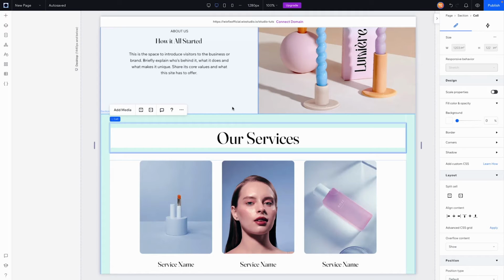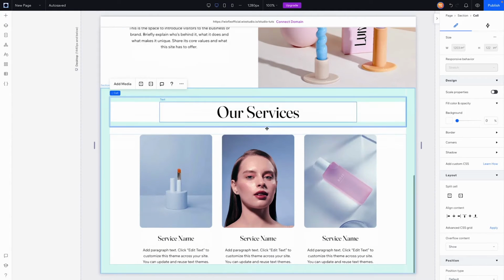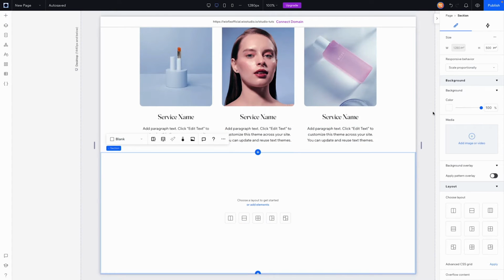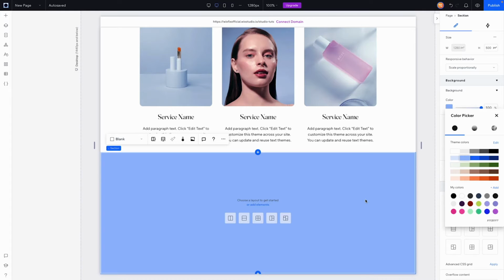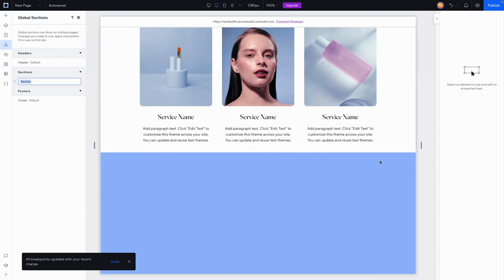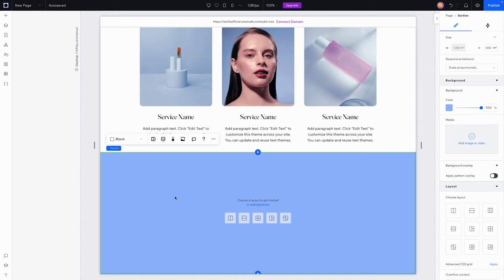Now, one thing I do want to cover, even though I covered this in an earlier episode of the series, is that master sections actually have their own set of breakpoints. For example, if I add a brand new section here, and just for fun, let's give it a background color, and we can save this as a global section. We'll call this blue. You'll notice when I click on this section, it now has this green border around it. And up here, you'll notice it has a green icon.